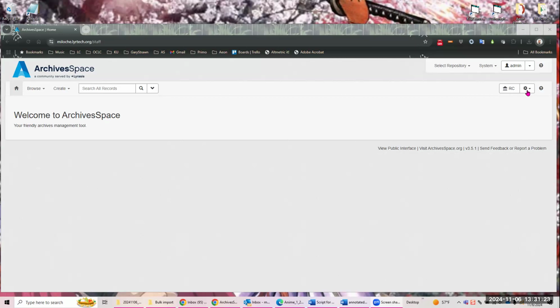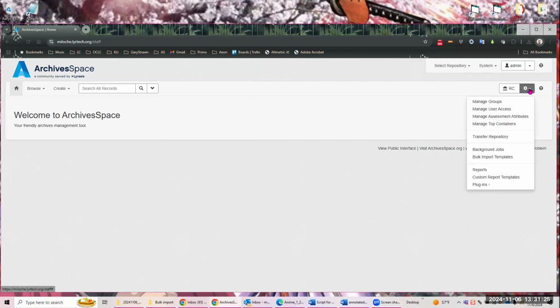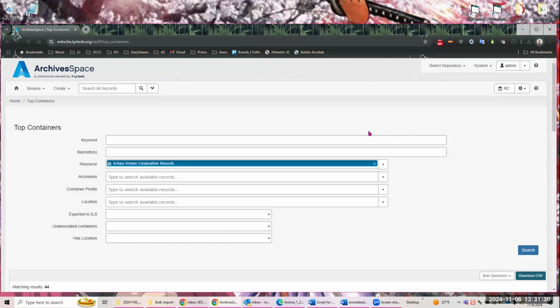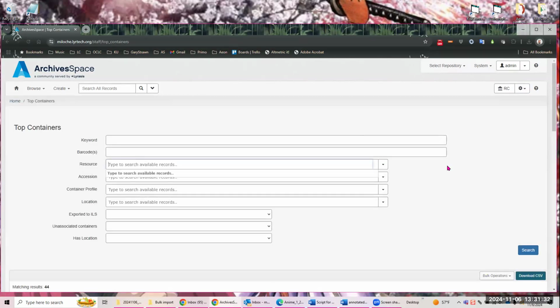So from the settings menu, you would click that and choose Manage Top Containers. You can search for containers using a variety of search options, including keyword, barcode, and resource records. You could also search by whether it has associated containers or does not, or has a location or does not have a location.